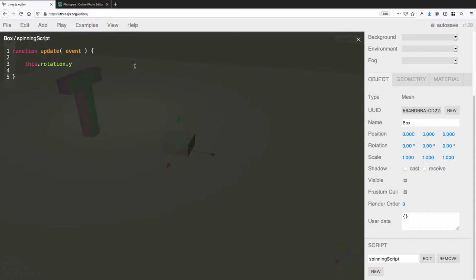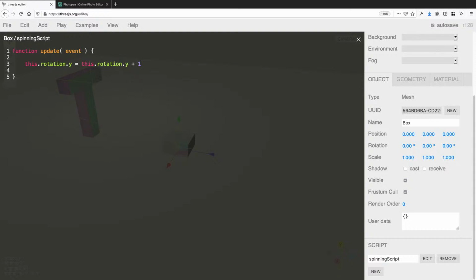So this dot rotation dot Y equals this dot rotation dot Y again, but this time +1. So we're adding 1. We're resetting the rotation to be +1.